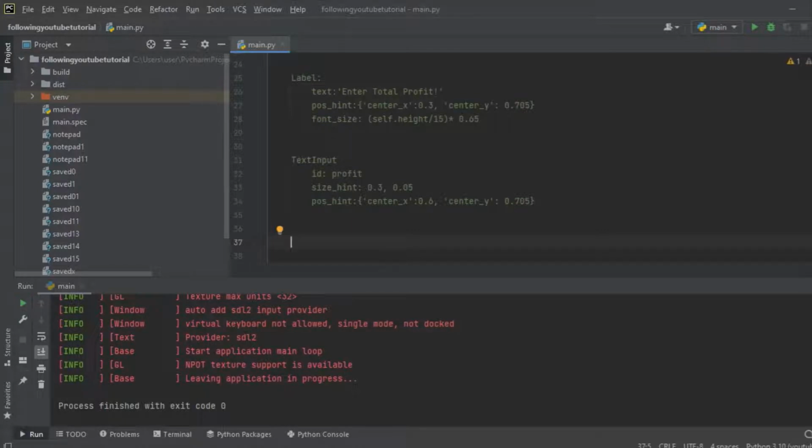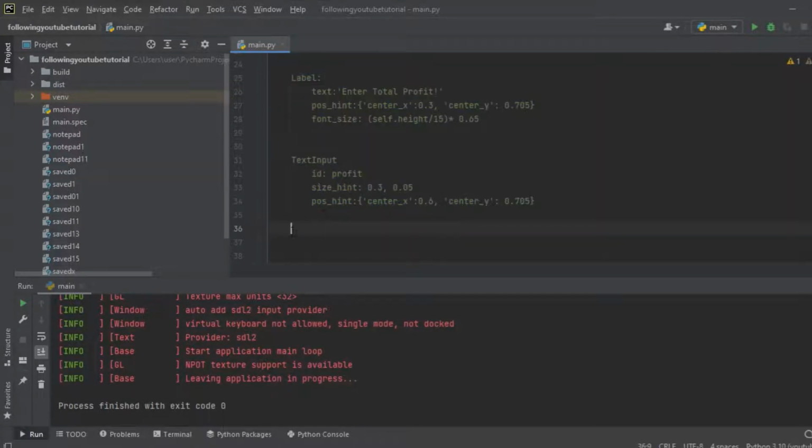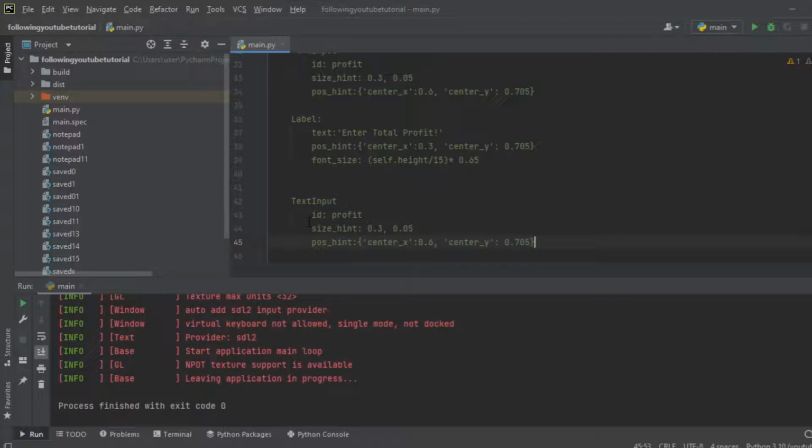You write label. I'll just copy and paste. Label. Let's call it enter total loss. And our position will change this time. X will be 0.3, y will be 0.605.